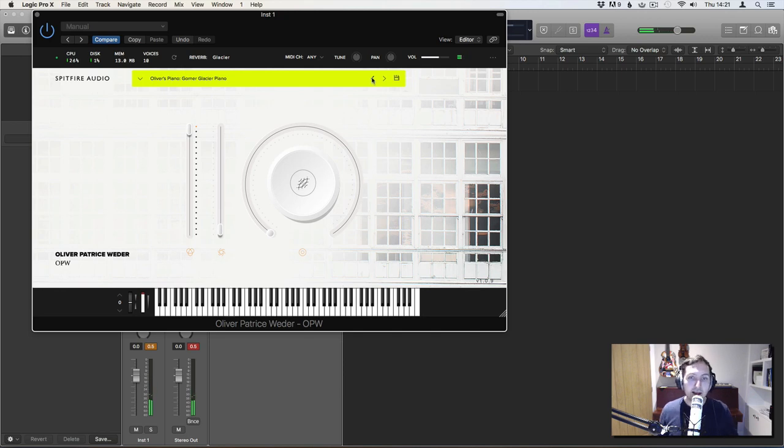Yeah. So I mean, I could see it in TV stuff quite easily, which is always good. And the lovely thing is the actual sound of the piano itself. It's very nice. You've got a nice long sustain, which is good for pads and stuff. Glacier piano. Done that one.